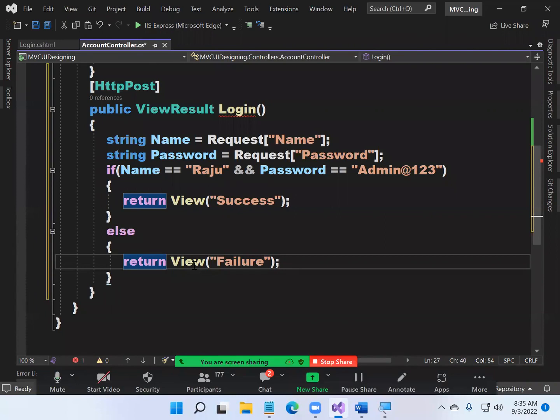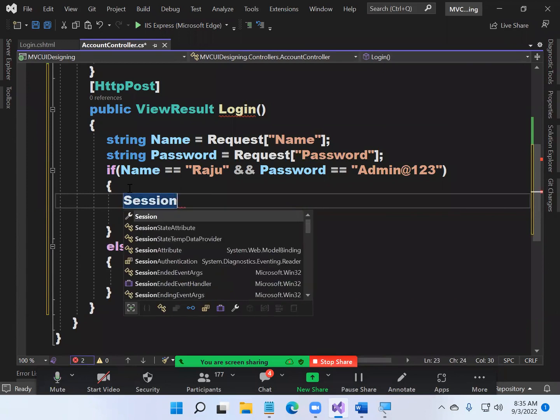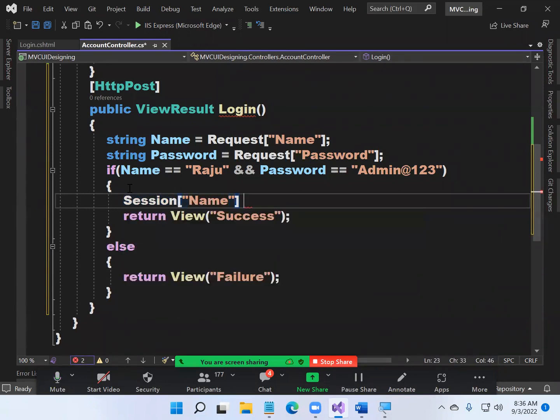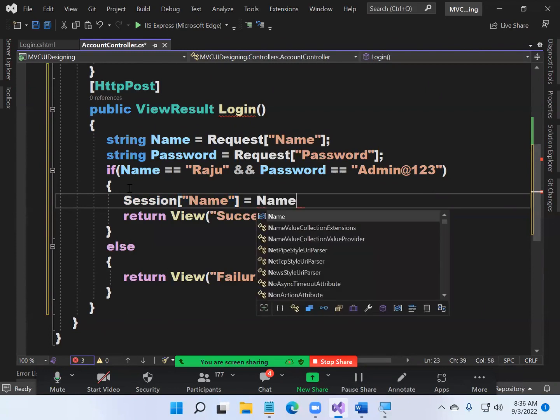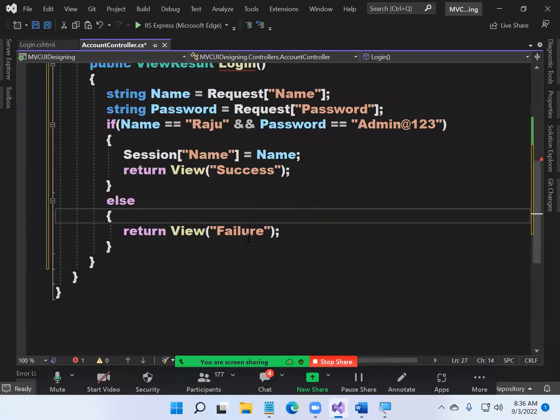Louder. Session. This is the place, you are required to store your value in a session. If it is session, what did I say? Single user, global data, accessible to him in all the pages. You are a valid user. You will be traveling through all pages in the site now. In all pages of the site, name must be accessible. So what I'm doing, see? Session of name is equals to name.